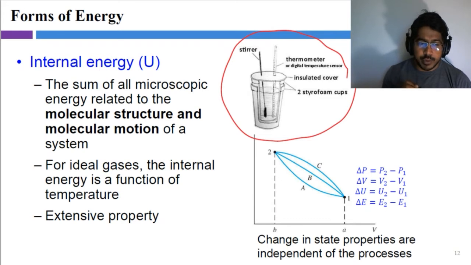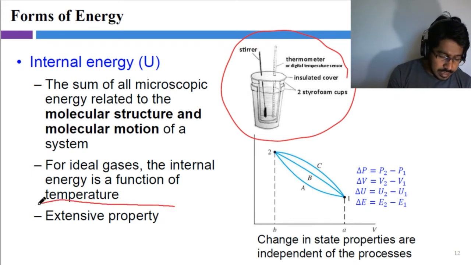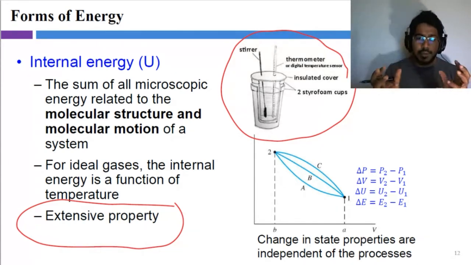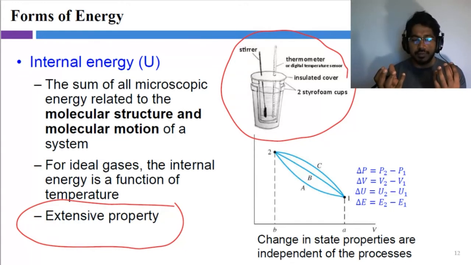And it is very important to note that internal energy is an extensive property. What does that mean? It means internal energy depends on the mass. Let's say we pick this coffee cup and take another cup and pour half of the cup into the other one. Now each cup has the same coffee level, right? So what can you say about the internal energy level in both cups? In one cup, we have half of the internal energy we originally had in the first cup.